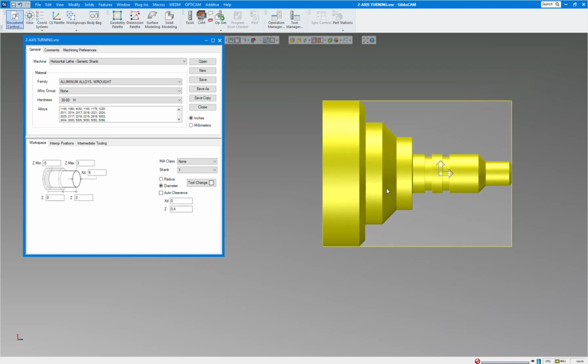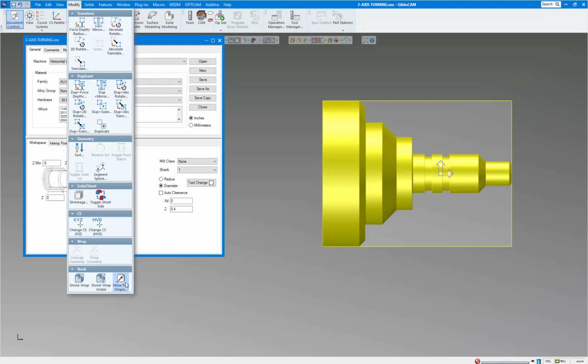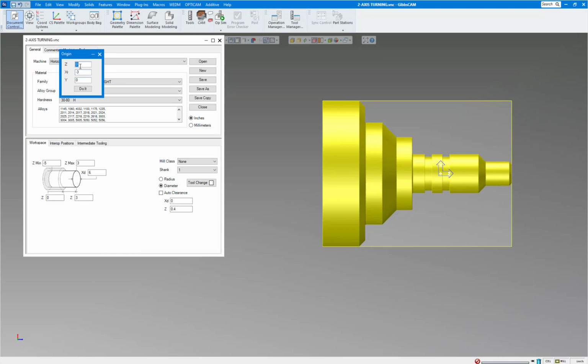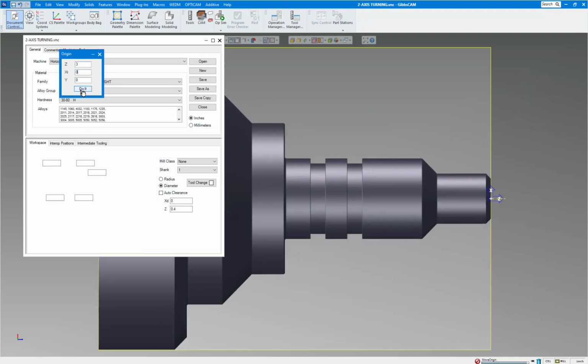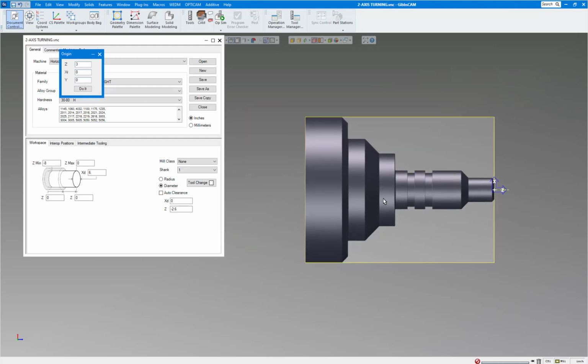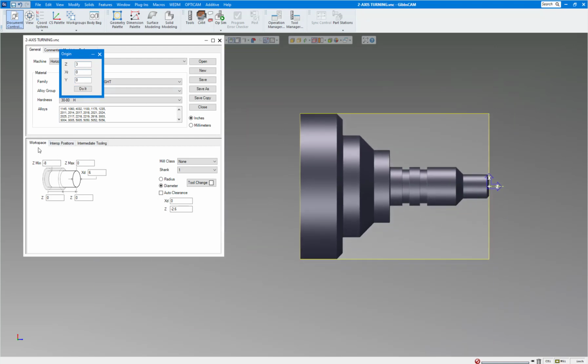Now by doing a shrink wrap, you can see where the origin is compared to the front of the part, and I can see, oh, the origin is 3 inches back. Well, I don't want that. I want it in the front. So just go to Modify, Move Part Origin. We'll move it 3 inches in Z. And of course nothing else, and now our origin is in the front of the part, and you can see it updated this as well.